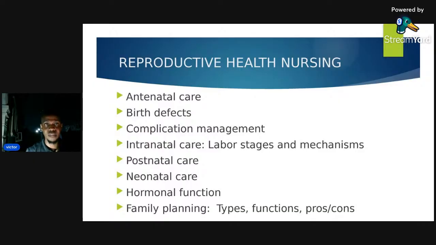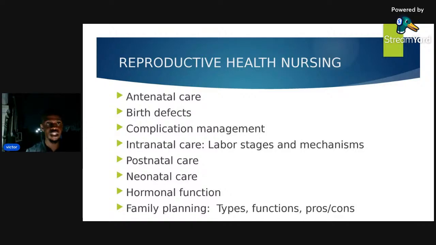That is symptothermal. The thermal part is when you measure, you try to assess the basal body temperature. So it is expected that during ovulation there will be a slight increase in the body temperature. So that is symptothermal.